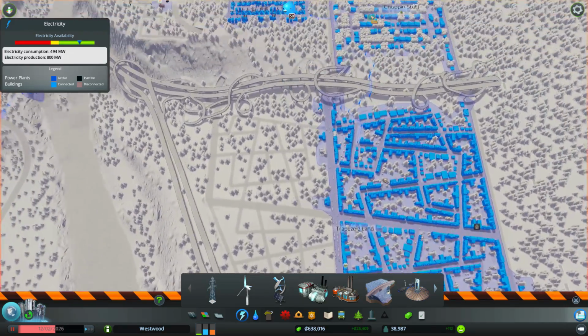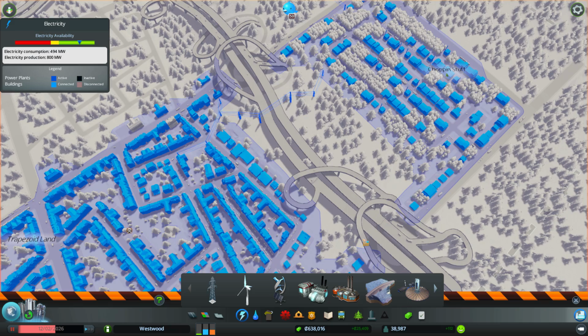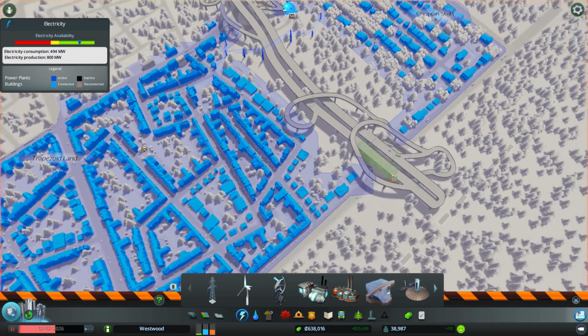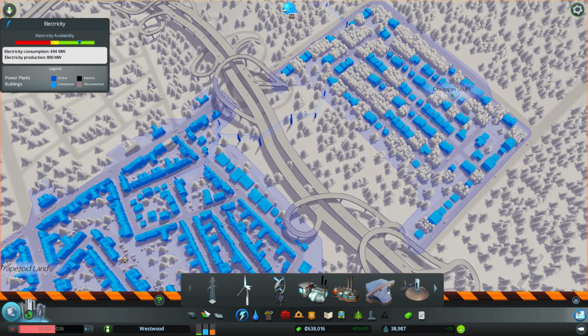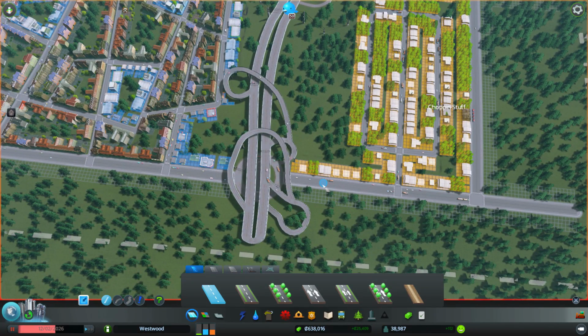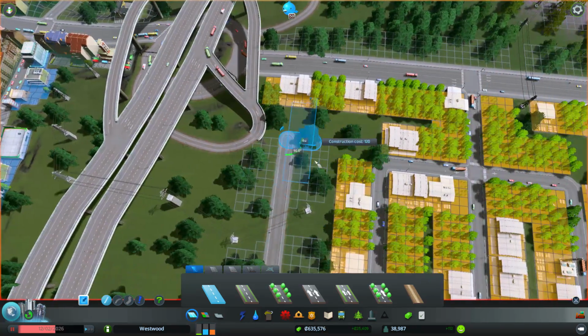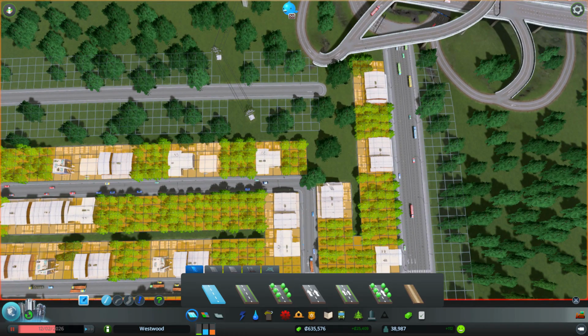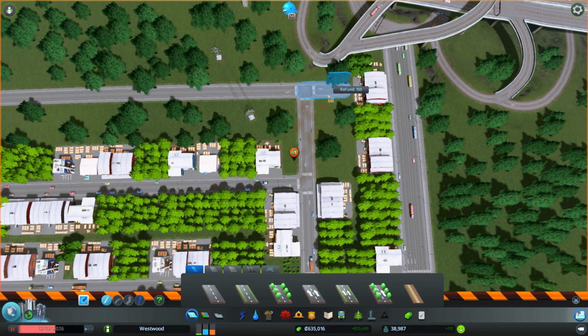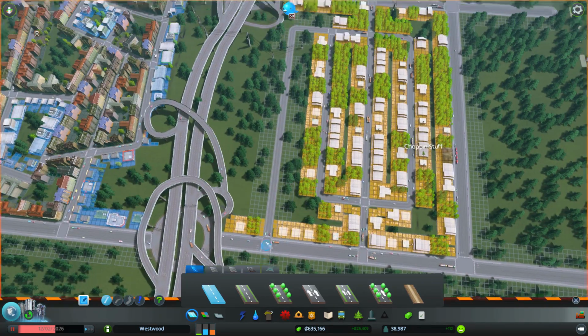Okay, keep that one. So all this is connected up. These guys aren't too far off from being connected and not needing the power line, so maybe we should do something. Let's check out our road system. Yeah, let's see if I can't add something like this, just straight across here. Like that. Okay, I don't mind that.